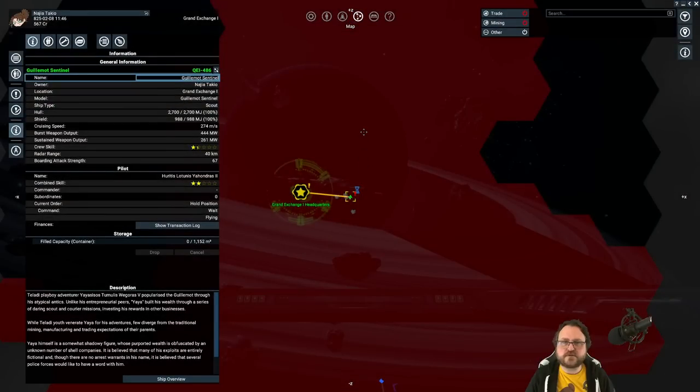What are you? Taladi playboy, adventurer, so-and-so, popularized the Guillemot through his atypical antics. Unlike his entrepreneurial peers, Yaya built his way through a series of daring scout and courier missions. Is this... What is this? Oh, it's a scout ship!